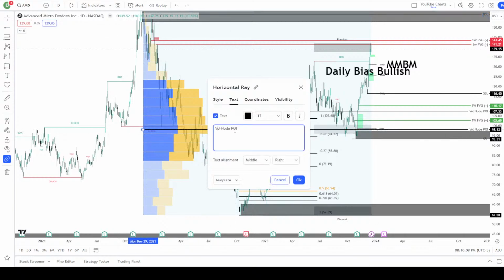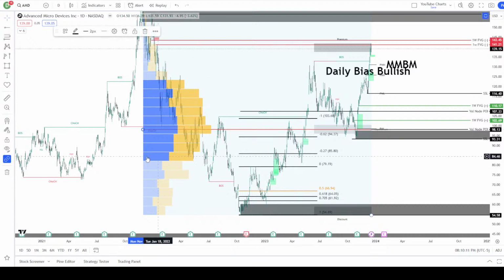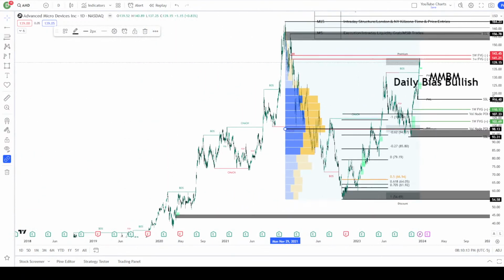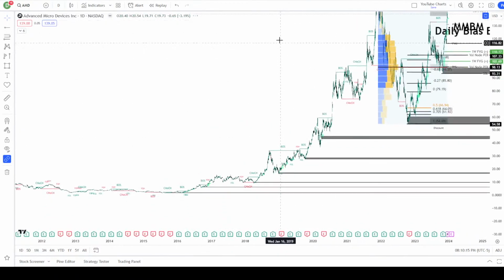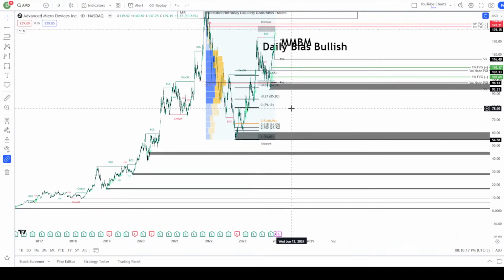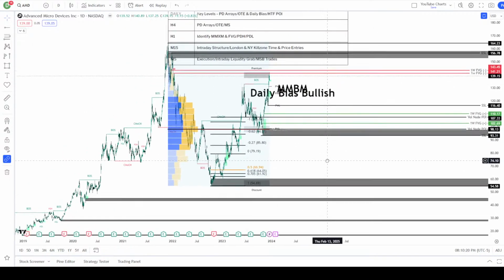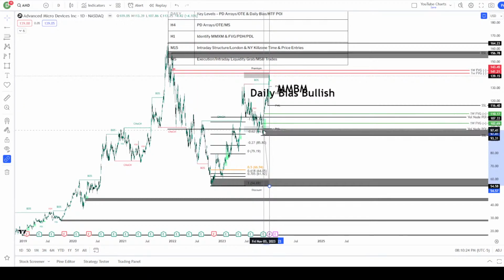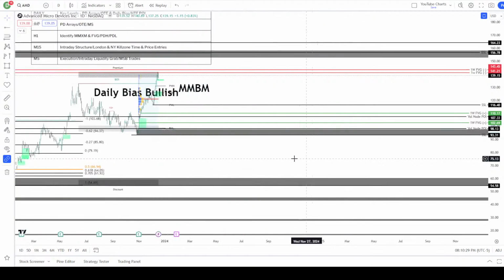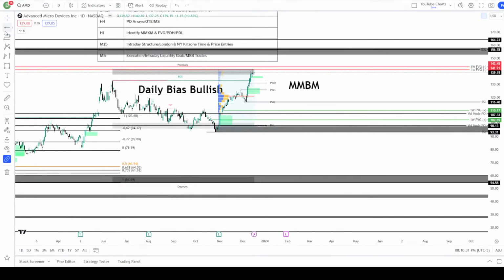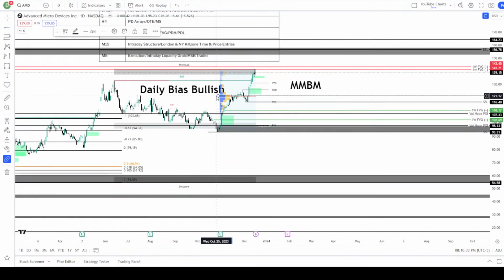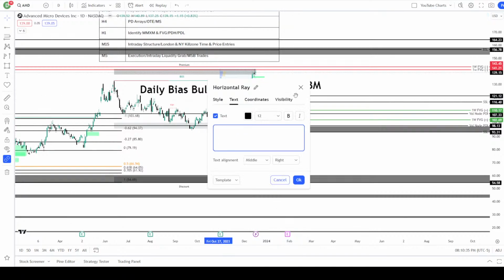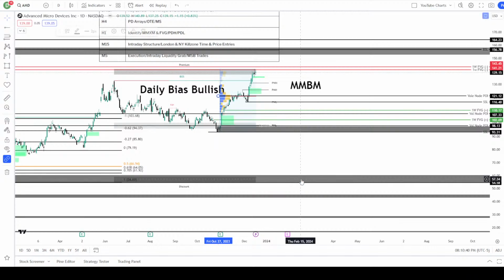Volume node point of interest. So we got a couple that are currently below where price was, and then we'll see if there's anything else. I'm not interested in any other moves, maybe just the current short-term swing like this move here. Let's just see what the current volume is in that range, and then we'll put that one in as well. They're all below current price, which is just important to note.